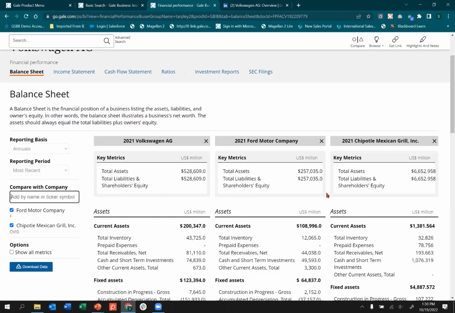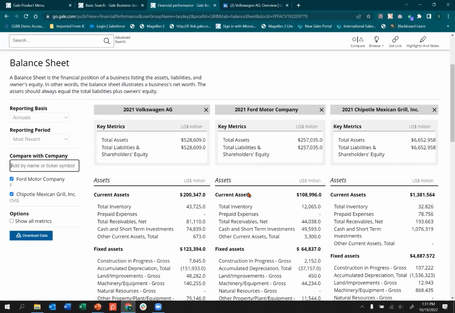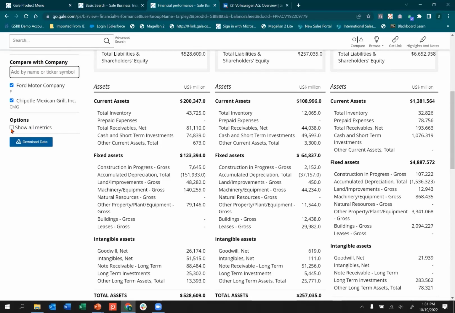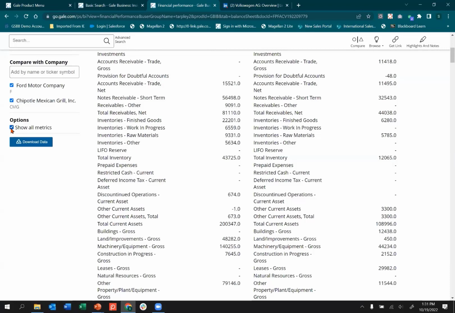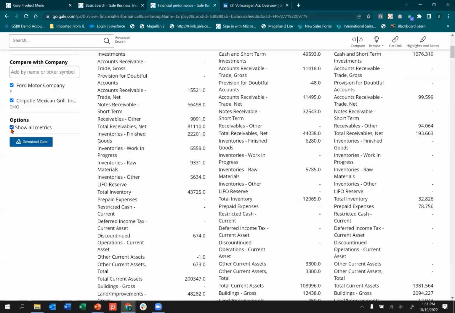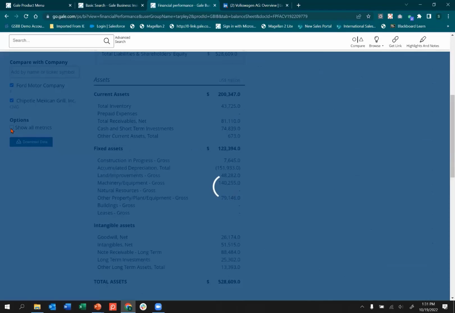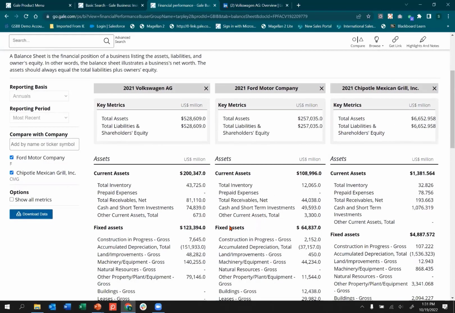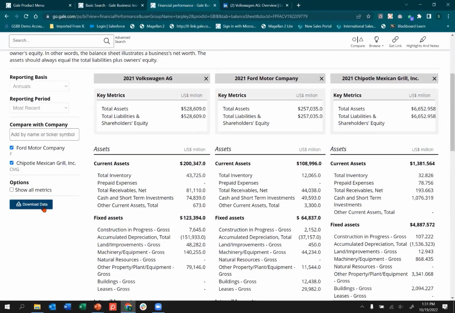And as you're adding and comparing these companies, this is a great exercise for students who are examining an investment portfolio or wanting to examine competitors side by side, where you can start to look at some of the key metrics being highlighted, total assets and liabilities, and so on and so forth, and really assess the performance of these entities. You also have this option here to enable all metrics, which gets into the really detailed balance sheet. So you can toggle that on or off according to your preference, and that would apply across the three entities that you're comparing.